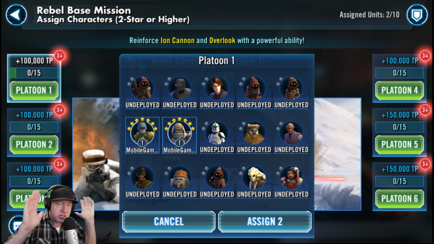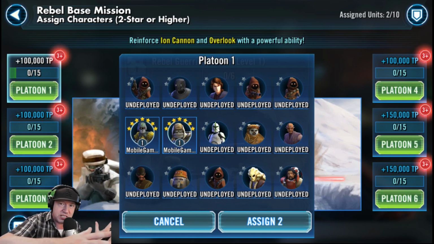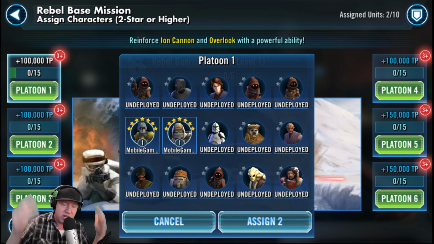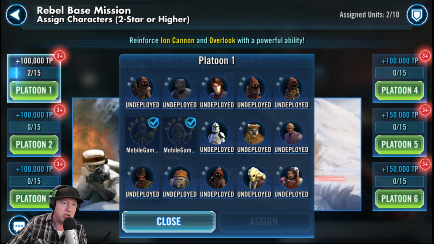So first thing I would do is I would come into the platoon, and I would look into these little boxes right here, and I would look to see if I have any of the heroes to fill the requirement, and if I have undergeared, underleveled ones, go ahead and do that, and you'll be just fine. Then you can assign them.